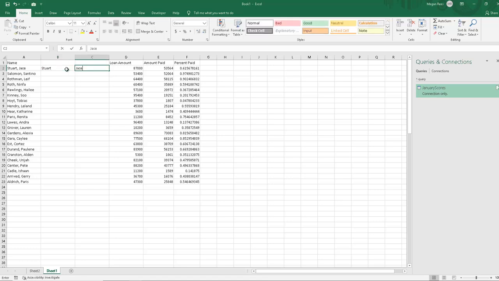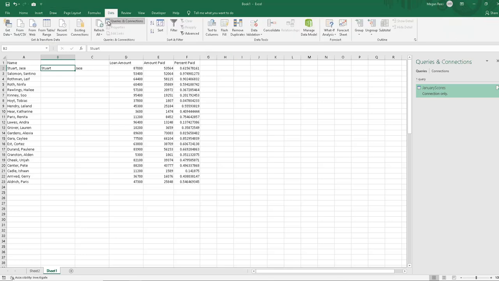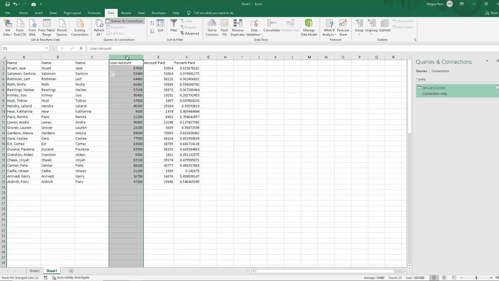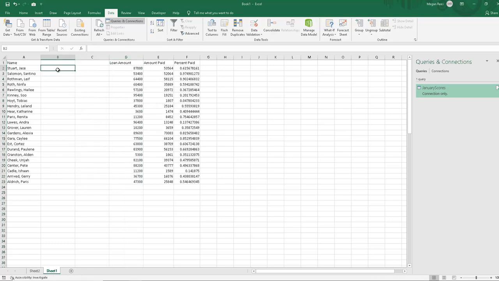I put Stewart, I put Jace, and then I click on it, I go to Data, we're doing a lot of data tab stuff today, and I go to Flash Fill, and it just figures it out. It just goes, oh, okay, you want me to change it that way. I could even say something like, let's delete these ones out. I could say, do Stewart, sorry, figures are not on where they should be.